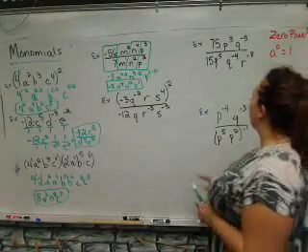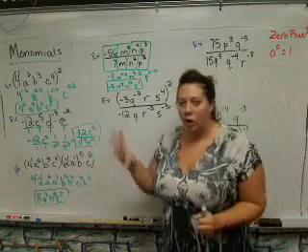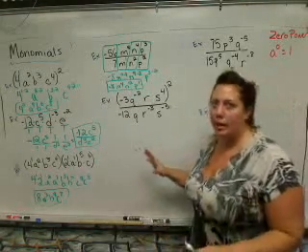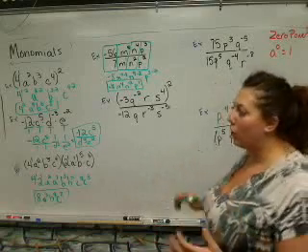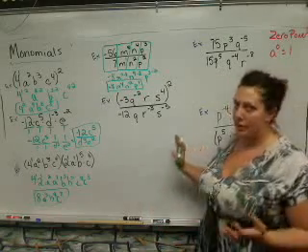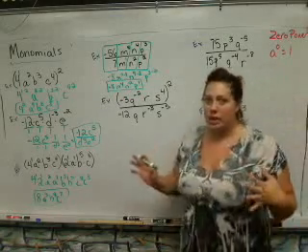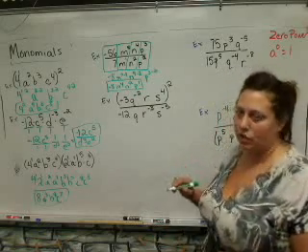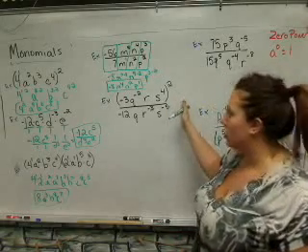Okay, so I have 3 more examples here, and they're a combination of all the rules, okay? You can really tackle it any way you like, but I'm going to go through and show you how I like to do it. The first thing I always like to do is take care of my powers, okay? Because if you look at how PEMDAS works, we need to be doing our exponents first before we do any of our multiplication or division, okay? So, you need to take care of your powers first always.